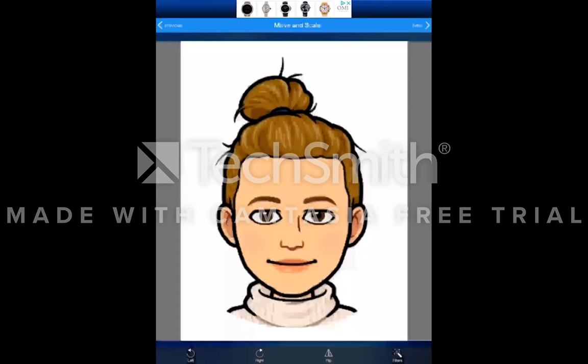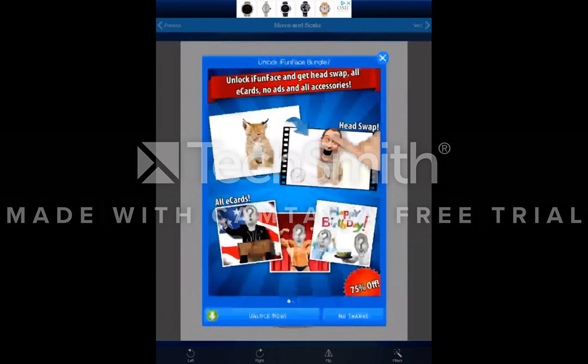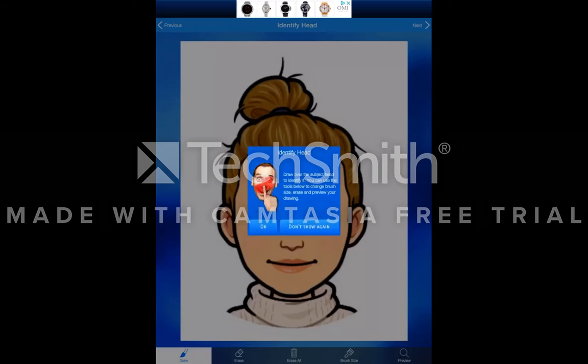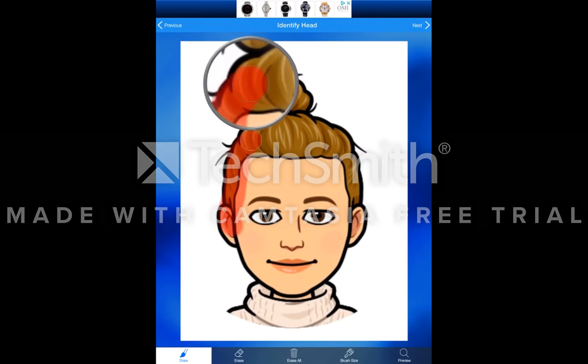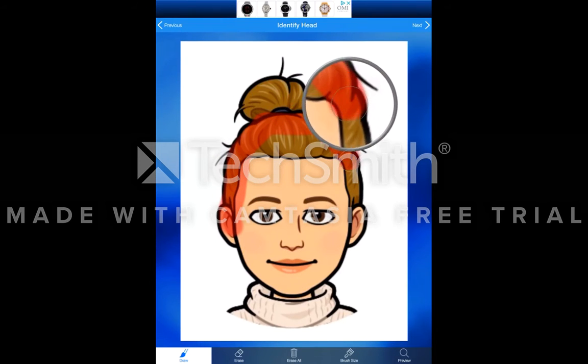In order to make the photo or the Bitmoji talk, you have to highlight the entire head of the image. This takes a minute, but be careful to make sure you get it done as carefully as possible.